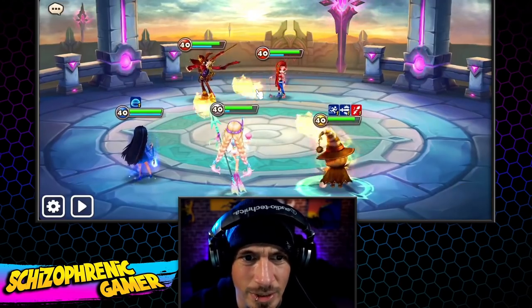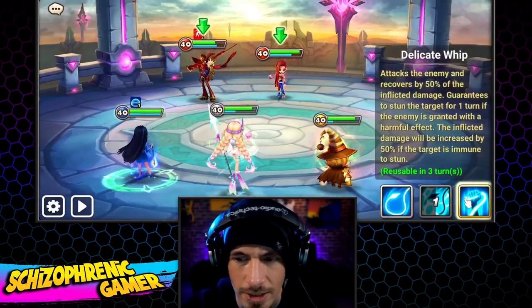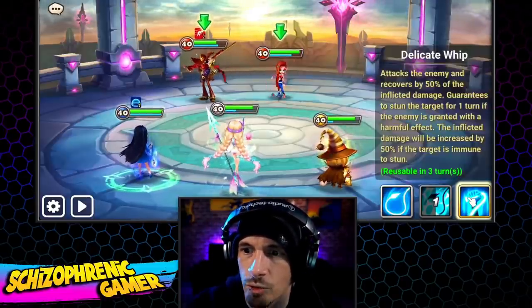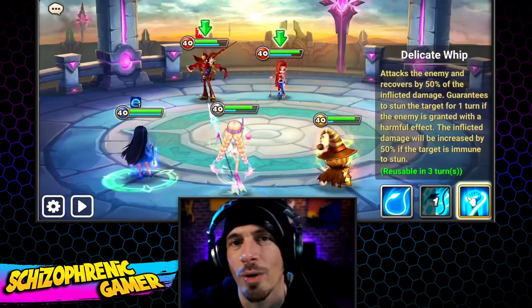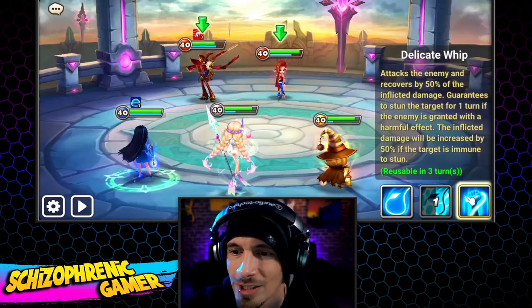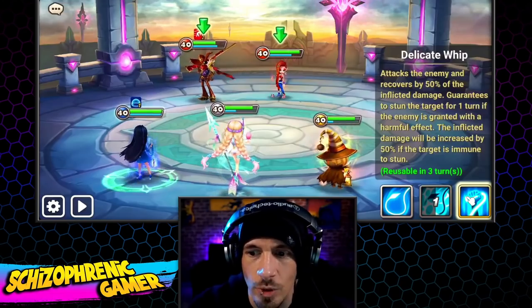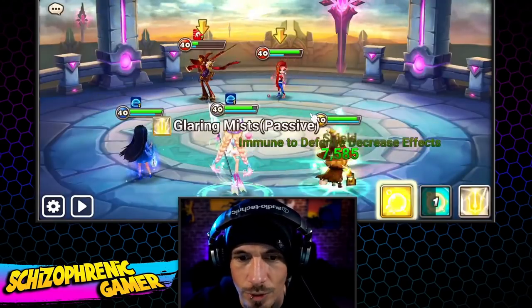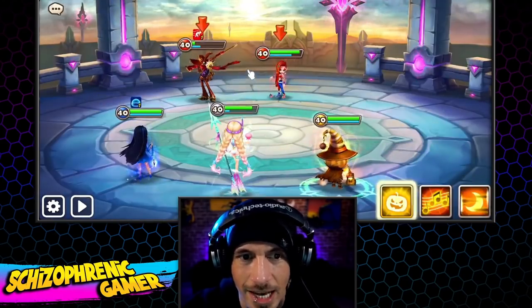We got kind of lucky because that defense broke her. So this is, let's see. Recovers 50% of the inflicted. I know I'm reading it. Is this the first time you're reading it? Yes. No, we already had her built. Guarantees to stun the target for one turn if the enemy is afflicted with a harmful effect. He's afflicted with a harmful effect. Let's stun him. Beautiful. Wow. Amazing. 10 out of 10.